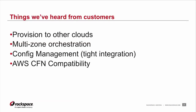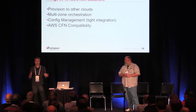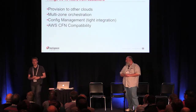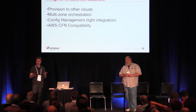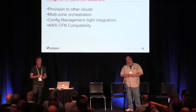Another thing we've heard over and over is AWS-CF incompatibility. Your first thought may be that HEAT already does that, which is interesting — it does. The challenge we've heard is that in order to have a service provider or a private OpenStack cloud ingest the CFN format via HEAT, you then have to run the AWS extensions across some of the other projects, particularly Keystone. Customers really would like a way to just be able to ingest an AWS-CFN template, because a lot of them have already invested in that — whether that's done through a translator to HOT format or not, they don't really care.